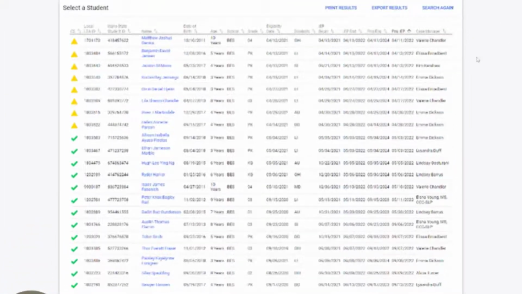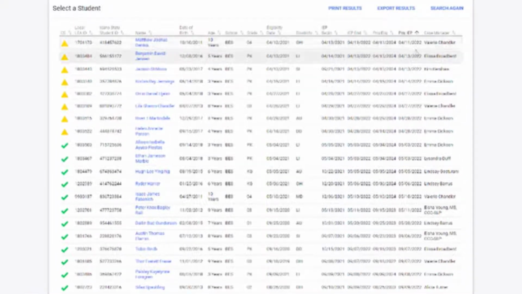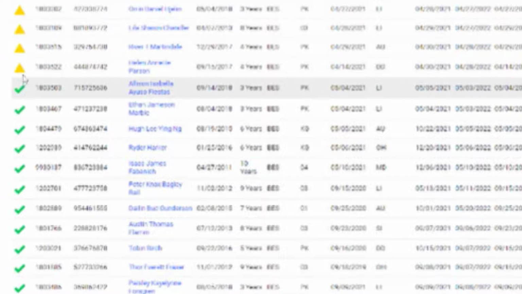You can sort this by projected IEP, and you can see the next one that's going to be due by April 11th. So you can look at these dates to know when things should be done. You can see that these are all the yellow ones that are upcoming, and I believe it's about a month in advance that it turns yellow. So these are the ones that will be happening at Burton Elementary, either in the preschool or the regular part of Burton. So that's one way you can do a search.